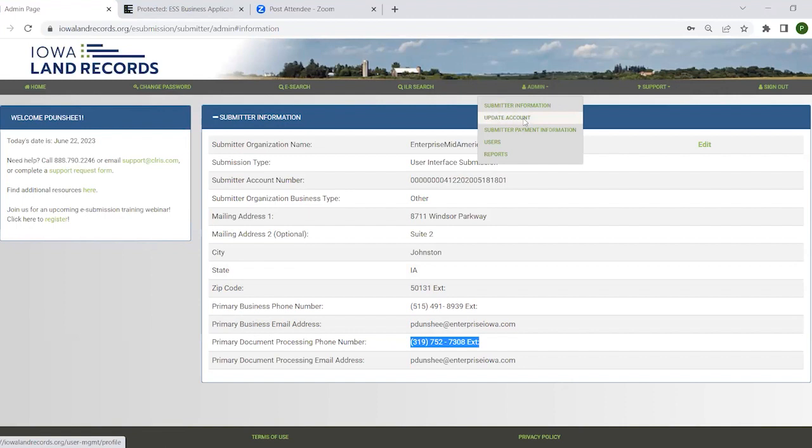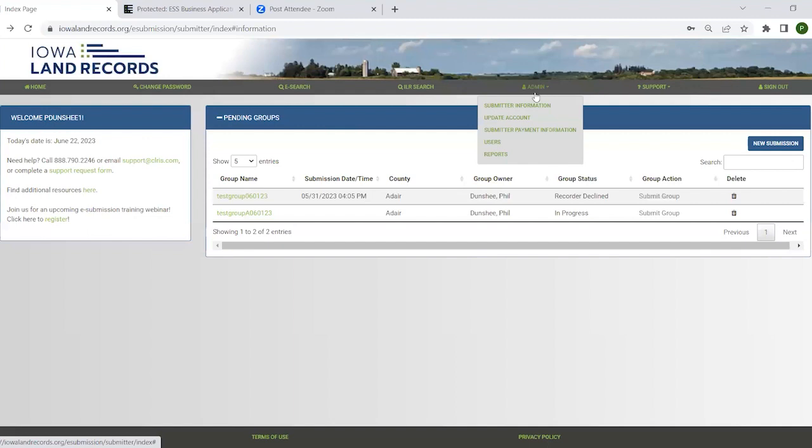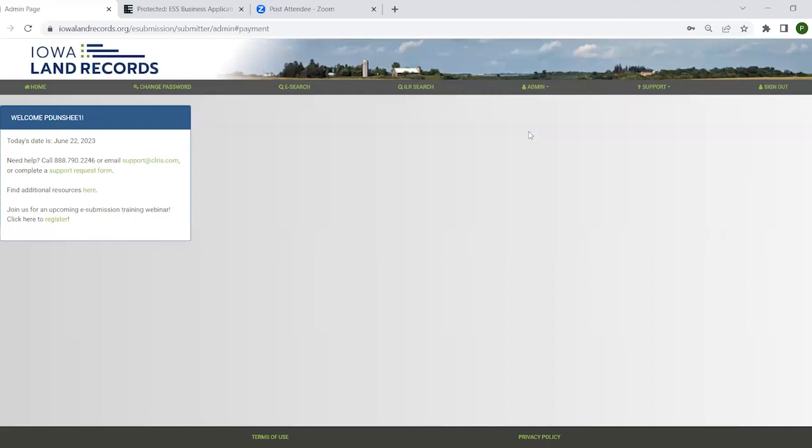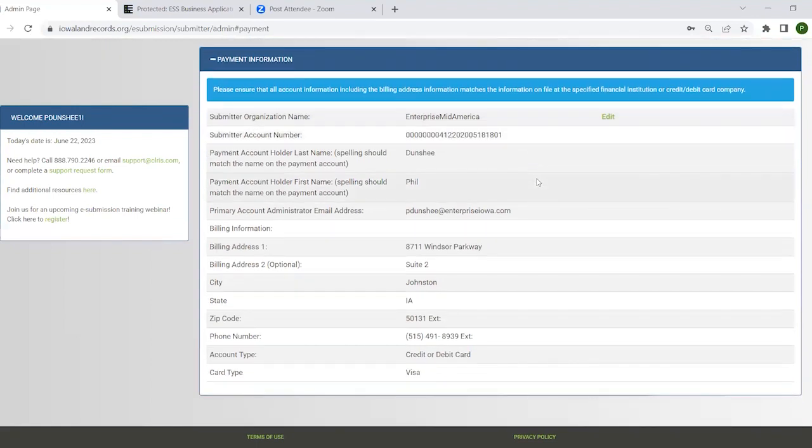You have the ability to maintain your account in terms of the overall central authentication system. You have the ability to maintain your payment information here. And depending on whether you pay with a credit card or a debit card, you have the ability to choose this edit button.